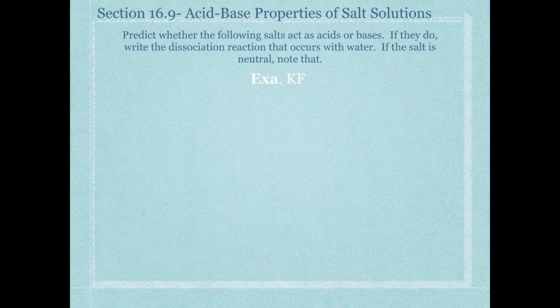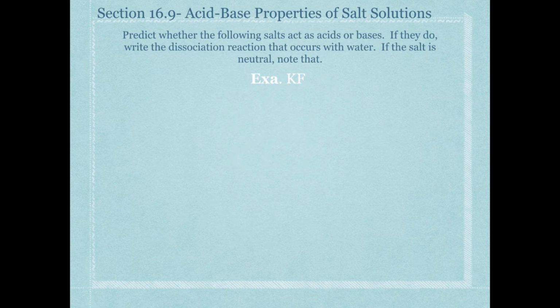All right, so KF. How the heck can I determine if KF acts as an acid or a base? So here's where you're probably going to have to rewatch this explanation. I have 2 examples you really need to pay attention to. If you look at KF, thinking back to those reactions we just did, where would that KF have come from? What could form KF? Well, I know that the potassium, because it has a positive charge, had to come from KOH, the base. KOH, because you can't have KH, that doesn't make any sense. So that came from KOH, and the F came from HF.